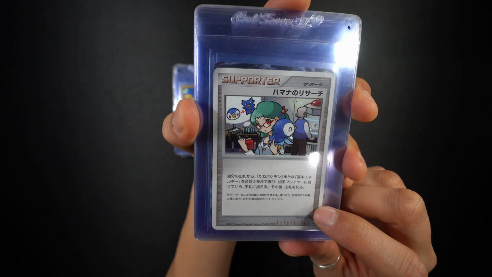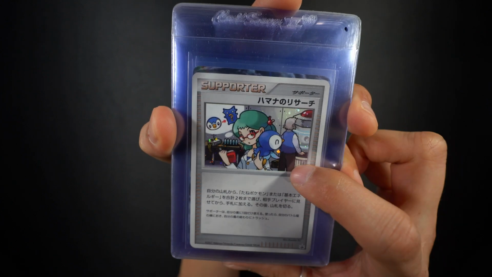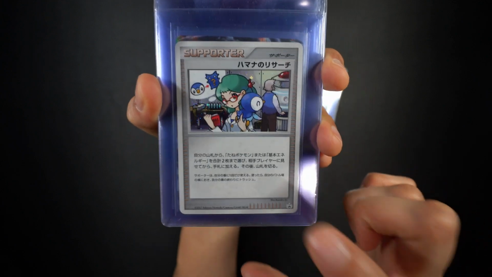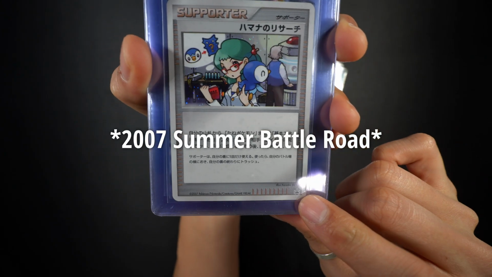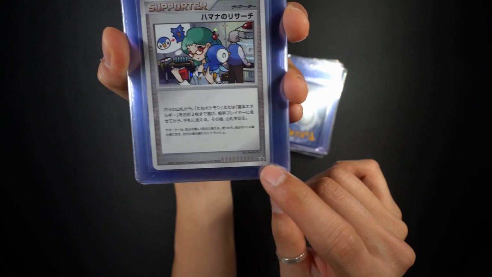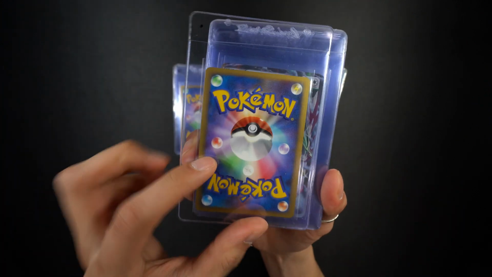Next, I believe this is Roxanne's assistance, Roxanne's help, but we do see Piplup, and we do see Professor Rowan in the background. And this is a promo, so I think this is from the Battle Road promo, maybe summer or spring. And if it doesn't have this, it is from the set, so this is the much rarer variant. So we have that one.